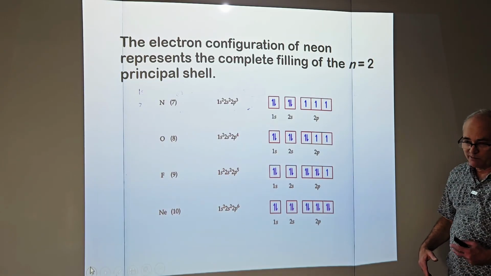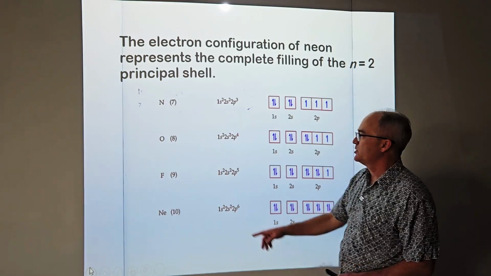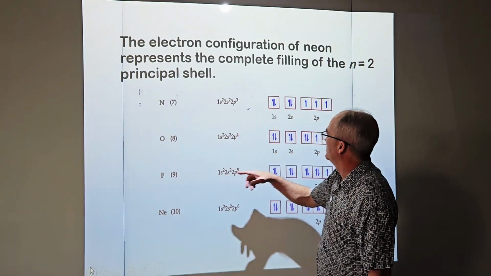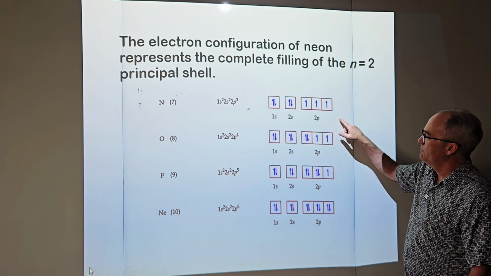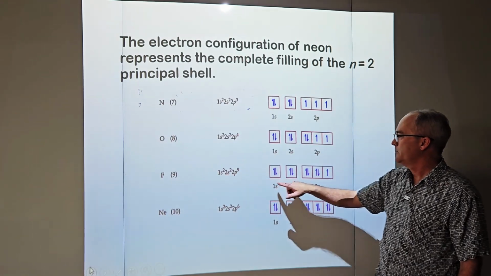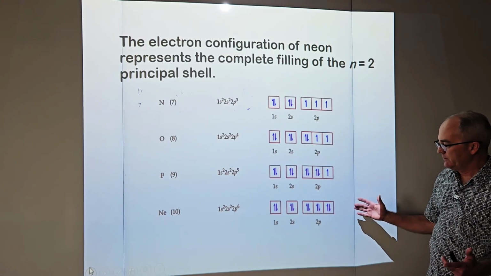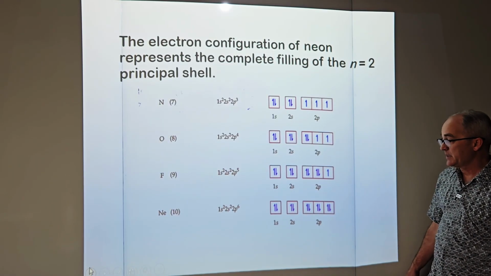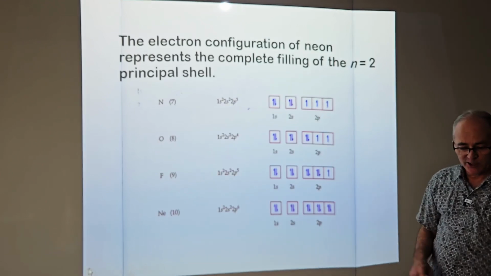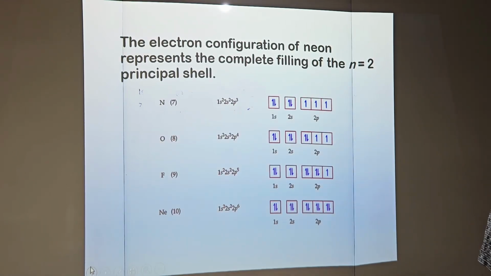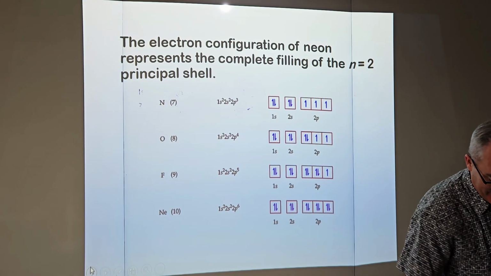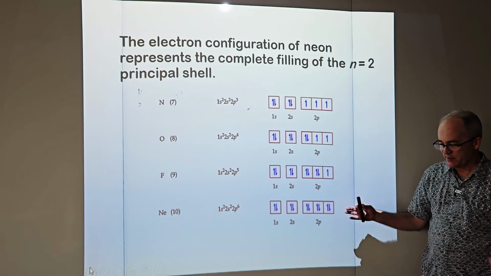So change when we go from nitrogen to oxygen, we got 1 more electron. So now we start to spin pair them up. And here's fluorine. And when we finally get to neon, we have a completely filled orbital set. So the noble gases used to be called the inert gases. Why do you think they're so inert? Yeah, they're happy. Everything is filled.